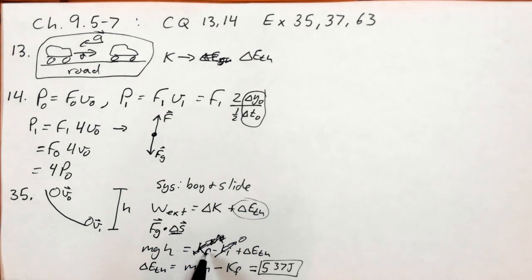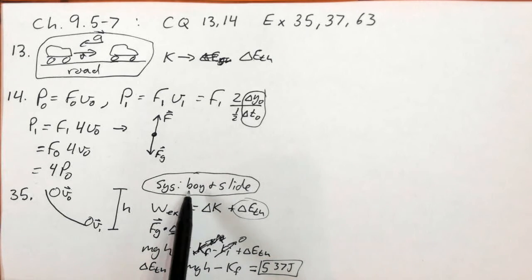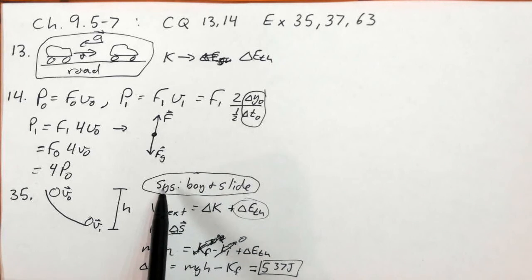Okay, I apologize. Let me make sure this is clear. I accidentally crossed out K final, but it's starting from rest, ending with the speed. So it's K initial is 0, and K final is non-zero. Okay, so the important thing here is recognizing because there's thermal energy through friction, I need to include both objects that are engaging via friction as my system, and then isolate only those things outside of those objects as external. So in this case, it would be the force of gravity.